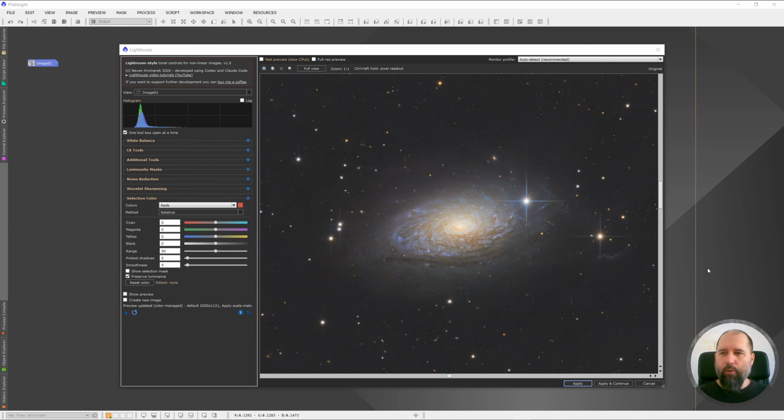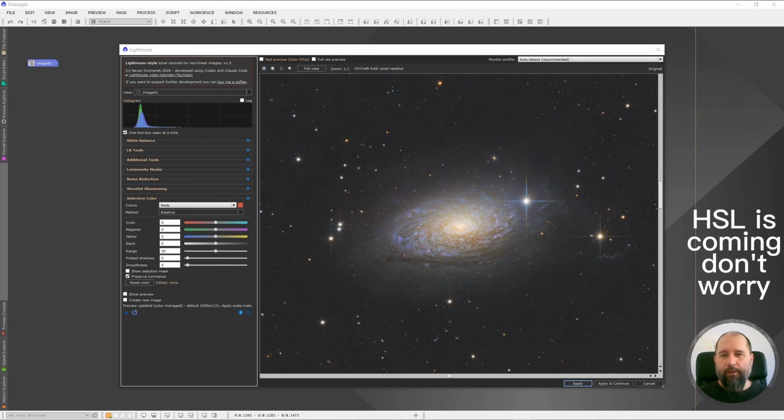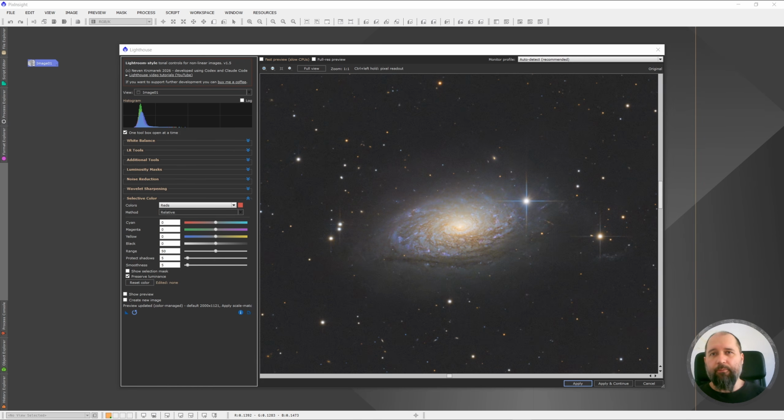While we are on the M63, let me show you the Selective Color, the biggest update of this version. Why did I choose Selective Color for the Lighthouse script? It's a Photoshop tool and not from Lightroom. Well, I've been photo editing for 2 decades now, and I find the Selective Color to be the best option to manipulate the colors in your image. And I'll show you how easy it is to manipulate.